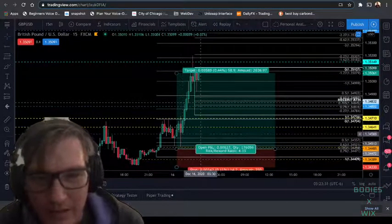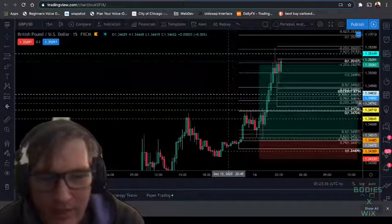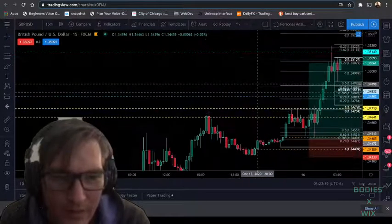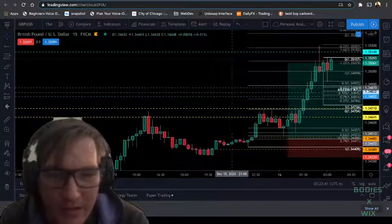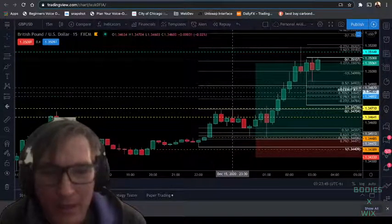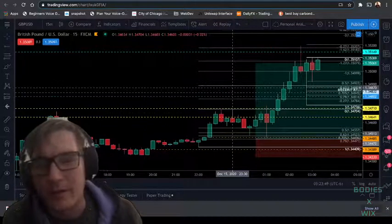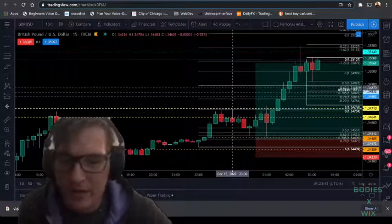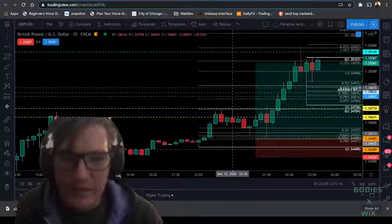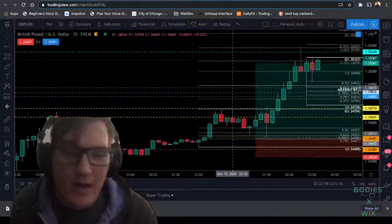So that just goes to show you how crucial and how sensitive price action is when it comes to smart money, right? So smart money is very precise. We teach it in a very precise way. If you don't know anything about smart money, I suggest you look up Inner Circle Trader. He'll be the one to definitely explain this to you to a T, and how to do it the right way, and how not to screw it up like I did.